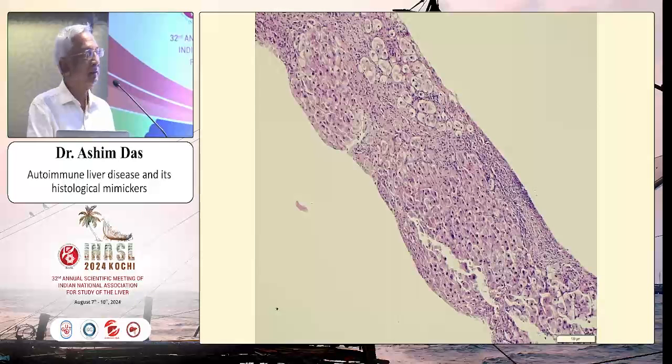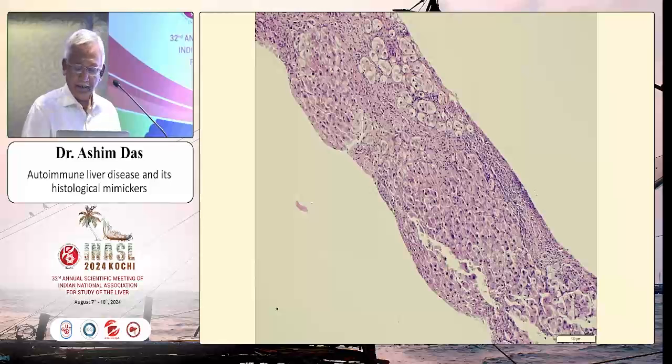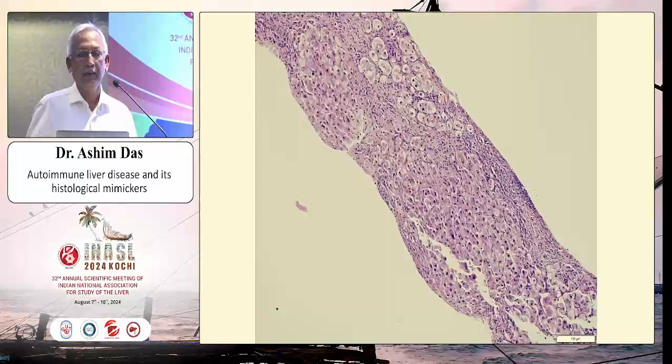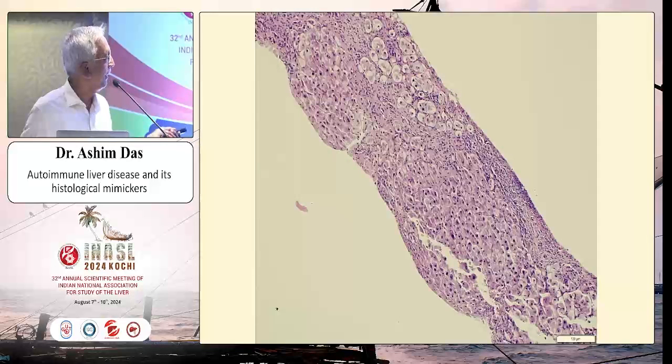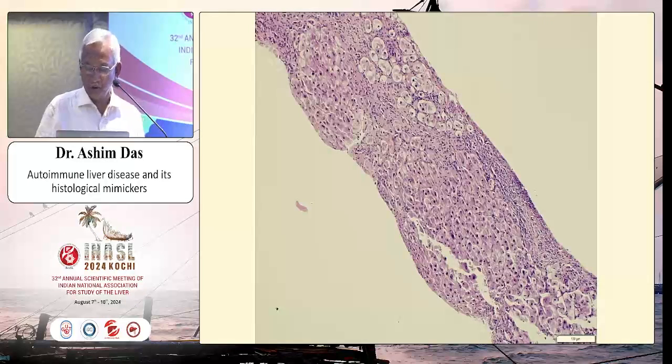Here, this type of change is also seen in it basically. You could see these two hepatocytic changes are different. And this type of change is quite commonly seen in this condition. In fact, this is all showing features of a chronic liver disease, like chronic hepatitis with nodule formation.